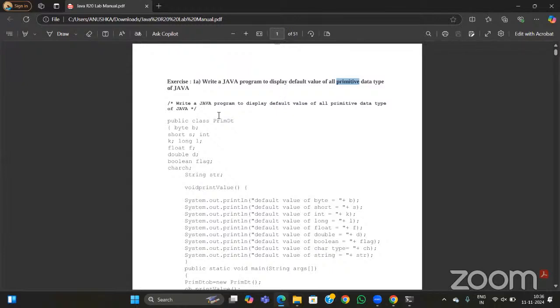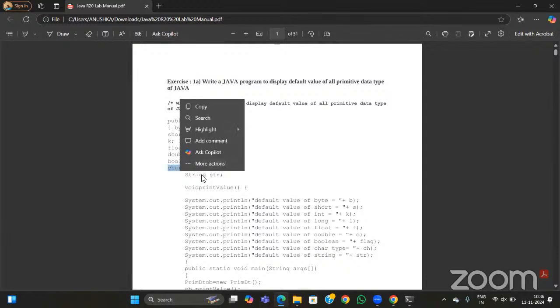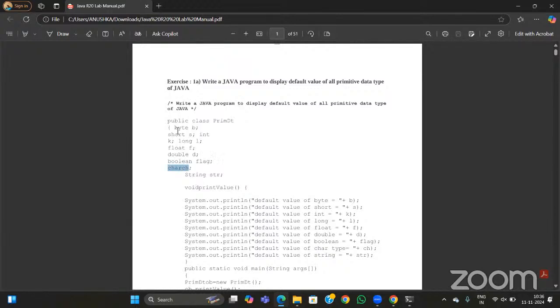There are some primitive data types in Java like byte, short, long, float, double, boolean, character, and string. String is not a primitive type, but you can consider it one because it also contains a default value.